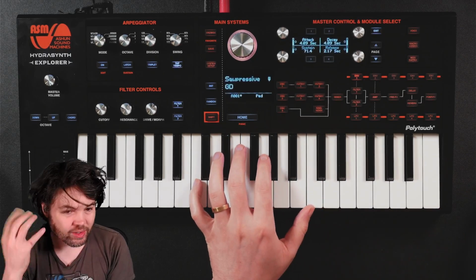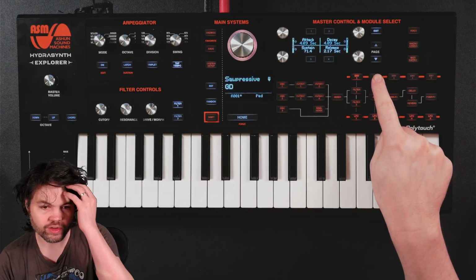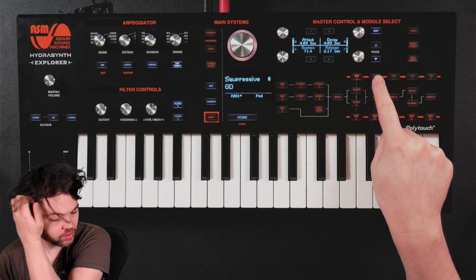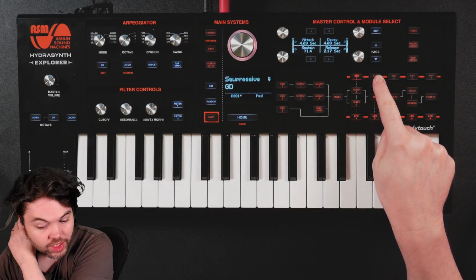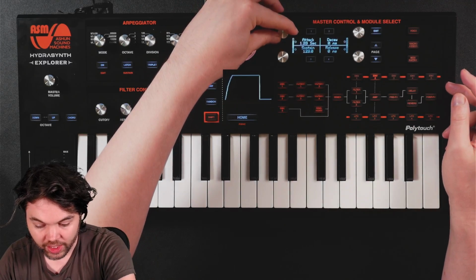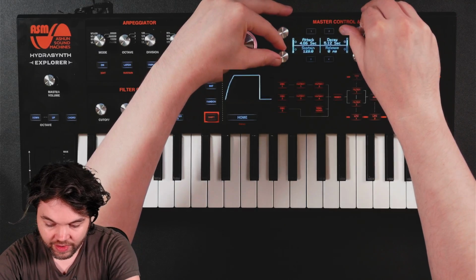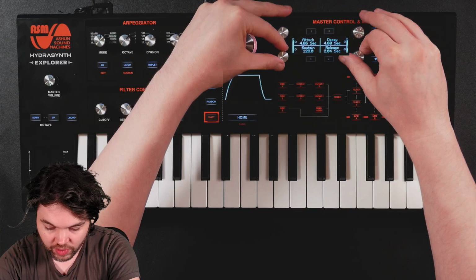So at the moment that sounded a little bit odd because the amp envelope is not also following a reasonable path. So what I'm going to do is make the amp envelope a little bit longer. So this is the envelope that can dominate. So we're going to go 5-second attack, 5-second decay, 2.5-second release.